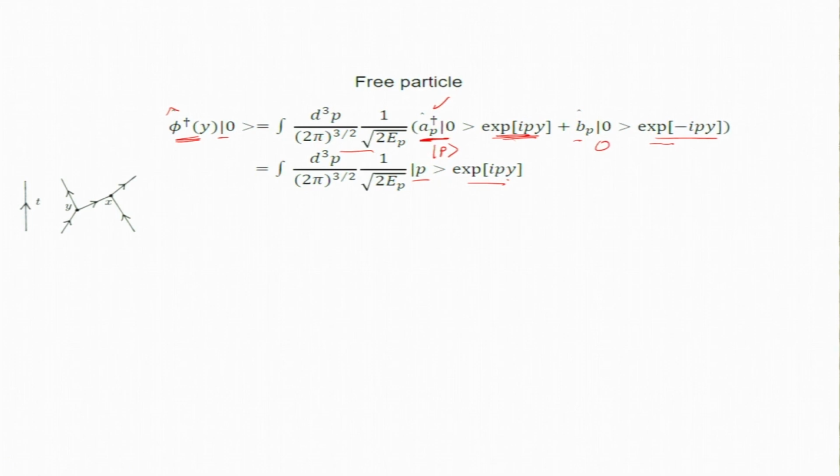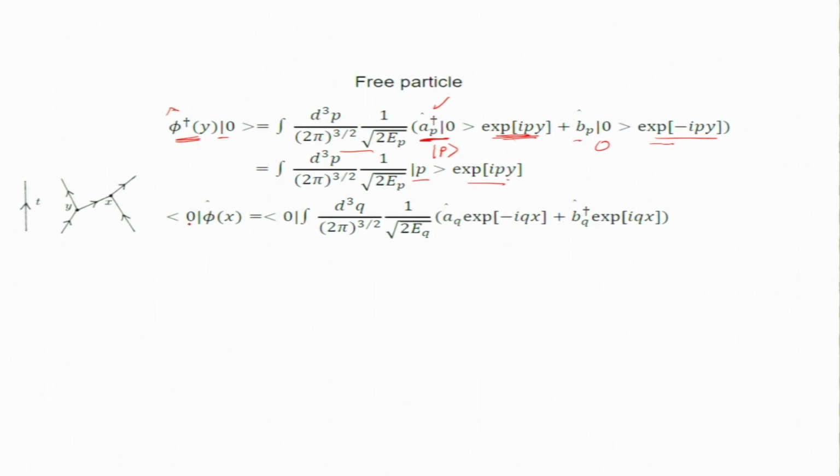Okay. Now, let us look at phi x, but it is acting on the left. Okay. So, now this will act. I just write down phi x, which I am copying from my previous line, it is this. Okay. I am changing my dummy variable p to q, because I want to differentiate. This is an integration variable, so I just change it. So, bra 0 acting on this. Okay. So, what will happen now?